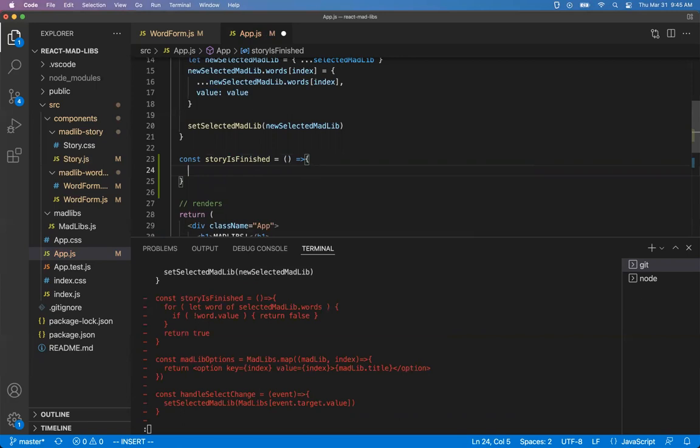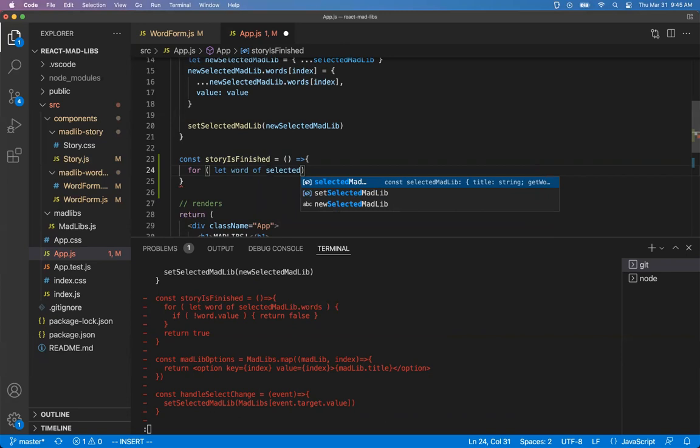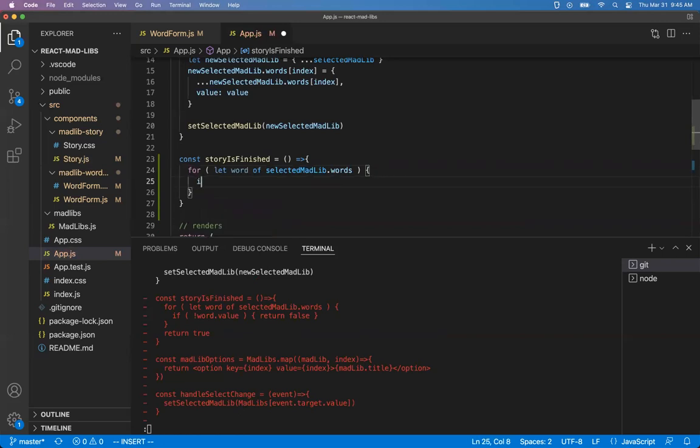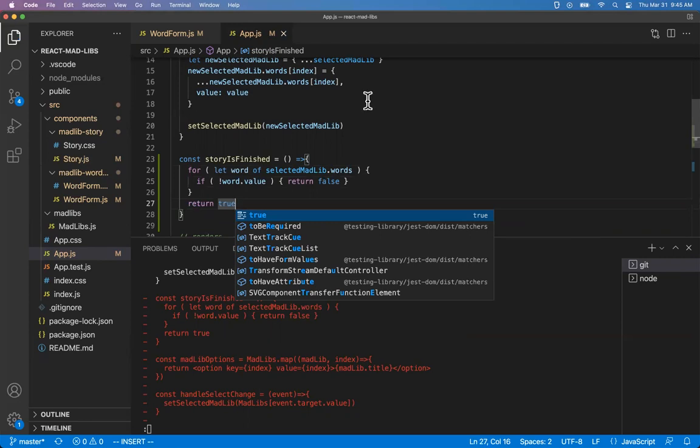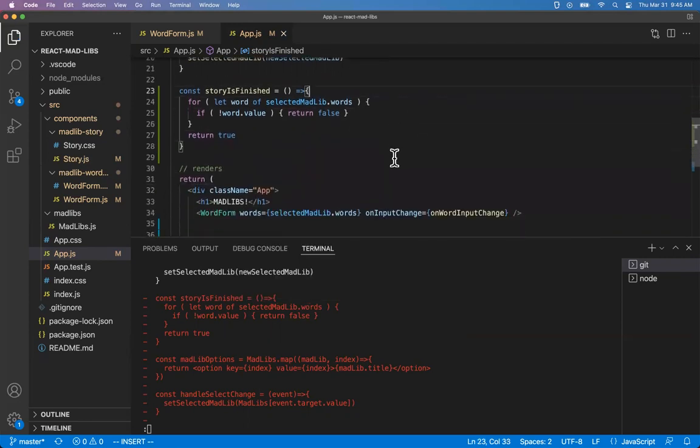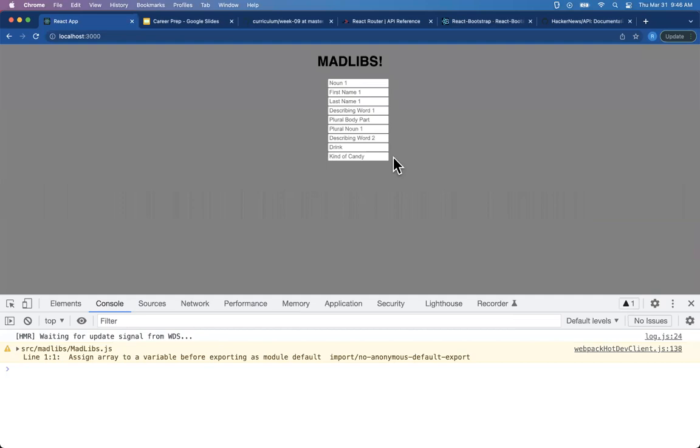So this is a pretty simple loop. It might remind you of some of our week 1 or 2 challenges. Basically going to look at every word and just if they're all finished, return true. But otherwise, we're going to return early, return false. So that looks pretty simple. Okay, so now I refresh the page.